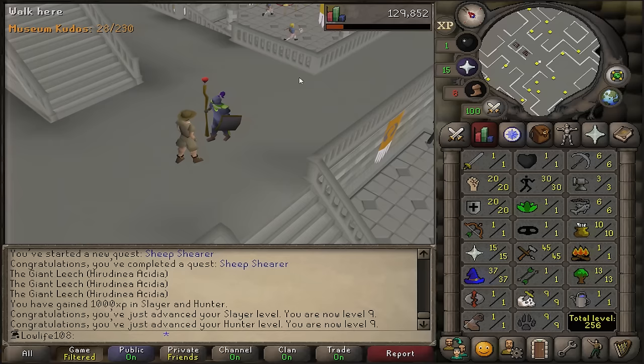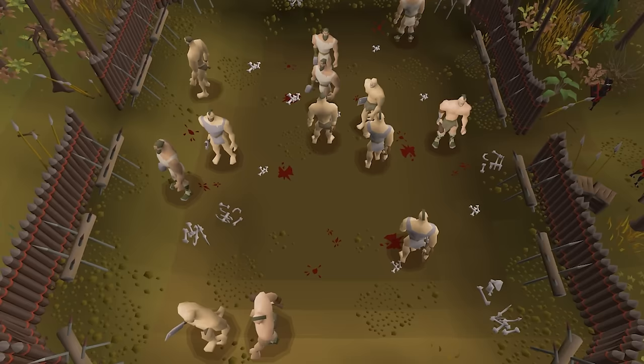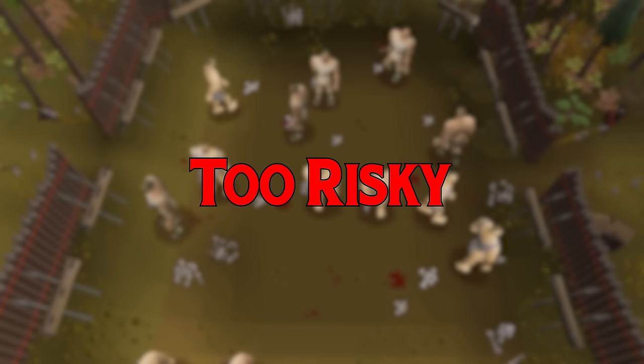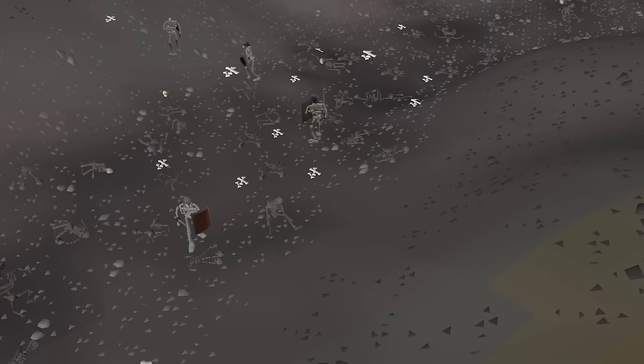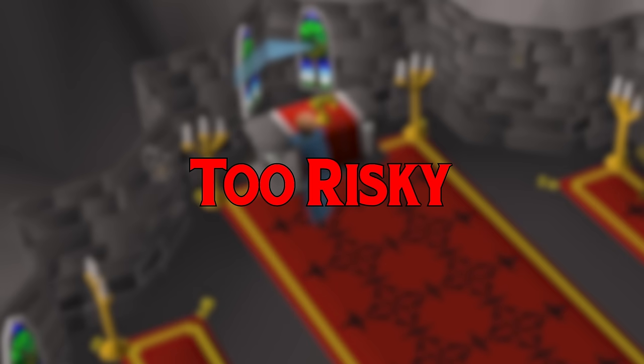I don't have a ton of options to get this level. It's been such a brick wall for me mentally. How do you get this level? What's the best way to do it? Collecting big bones in the giant pit. Can't really guarantee that the aggression timer doesn't reset if I step into a new chunk and I get bopped by a hill giant. Lava dragons, way too dangerous. Boneyard, way too dangerous. Chaos altar, way too dangerous.